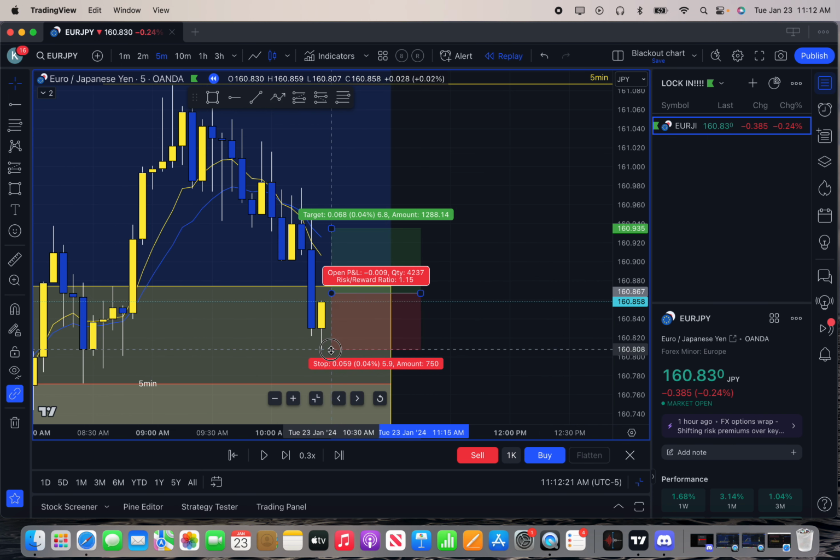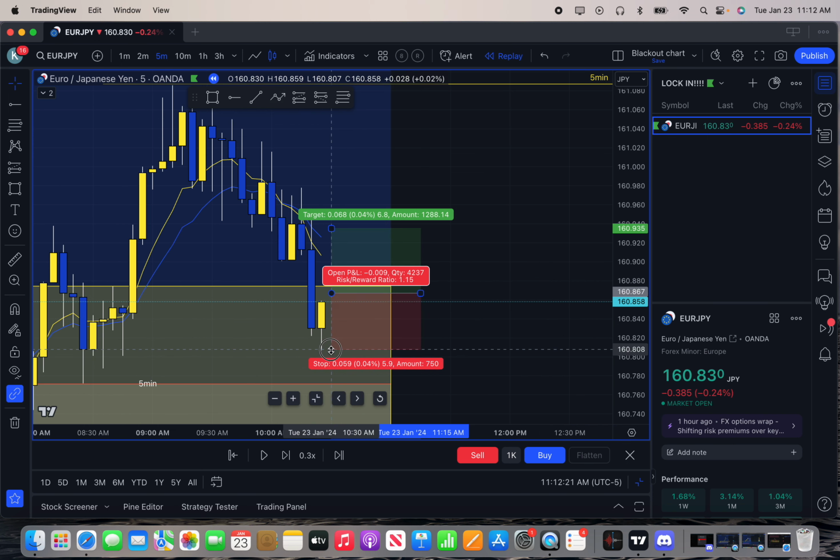Boom. Got in right here. We did about 7 pips, we gave ourselves some breathing room, which means we're looking for 16.5. Let's see. Boom. Price entered us in here. This second trade was an early exit. So I'm not even going to draw the thing up here. I'm going to just go to the management part of it.